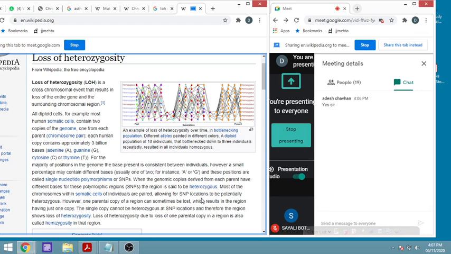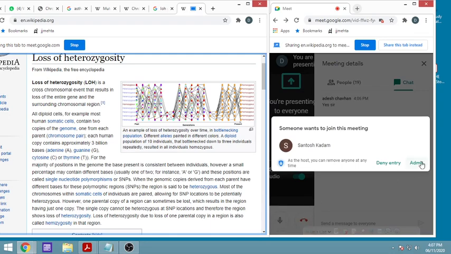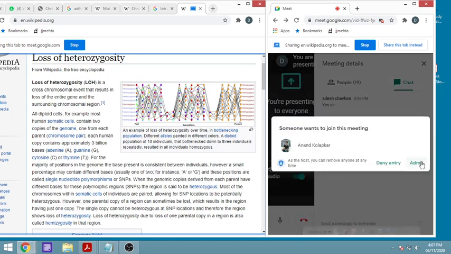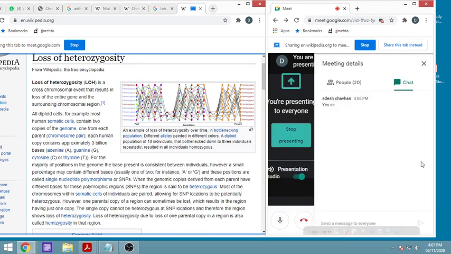of chromosomes. Each human copy contains approximately 3 billion bases, that is, it can be adenine, guanine, cytosine, or thymine, and these bases are arranged in a sequence, as we have seen, which we call a genome. At certain places there can be a slight change in the genetic coding. One example: instead of thymine the other pyrimidine is there, or instead of adenine, guanine is there. So one base or another is changed.